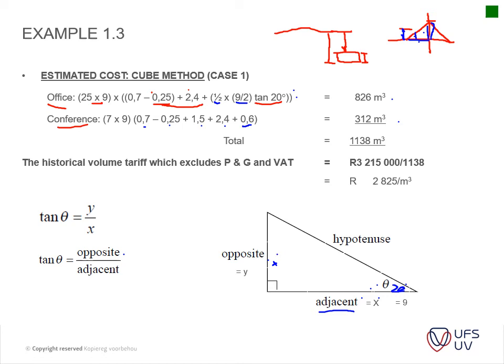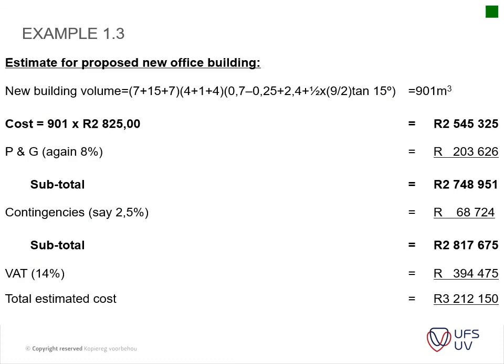Good. Okay, so let's go to our calculation then. Basically you just go through the same motions calculating what your area tariff is, so that you have your area tariff that you can multiply by your new building's height. I'm not going to go into how this is calculated. Make sure that you know how this is calculated and see if you can actually get to the same answer here. Okay, so let's play around a little bit with it.